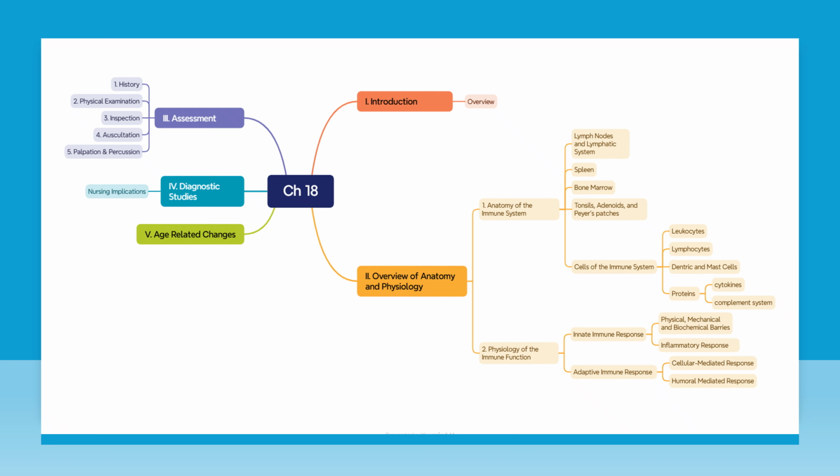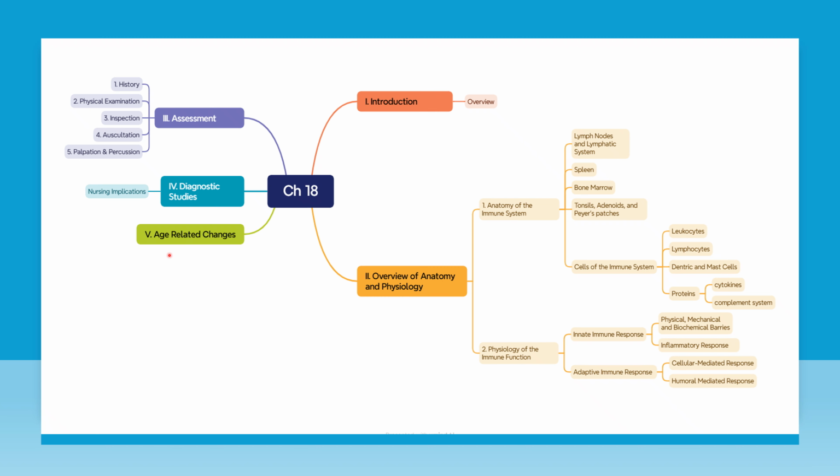As you see, after anatomy and physiology, we have the assessment. Like every chapter, it will have the assessment. Here we have history, physical examination, inspection. This is what we always do, always and forever. Then the diagnostic studies: when you perform an assessment, you see the patient, then you need the diagnostic studies, and then the nursing implications.